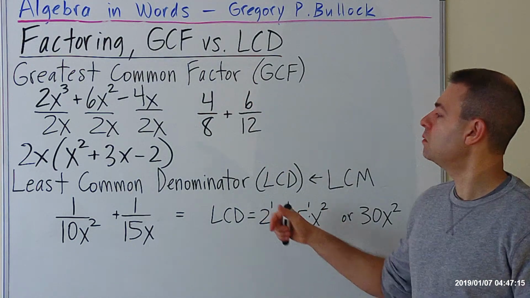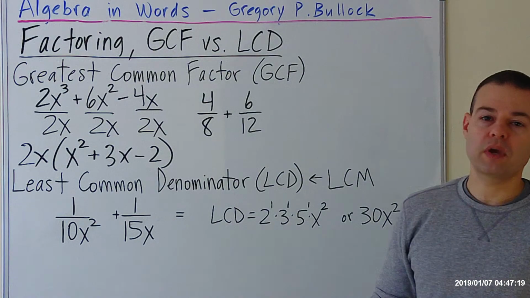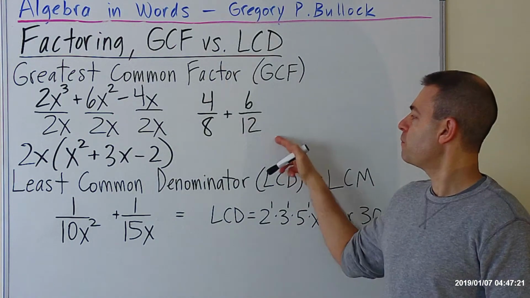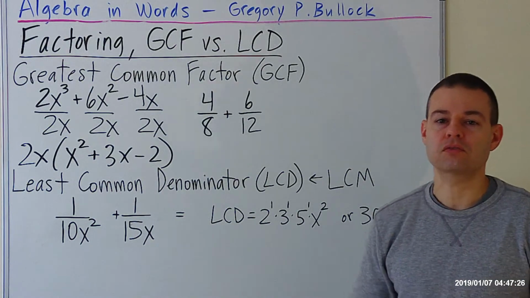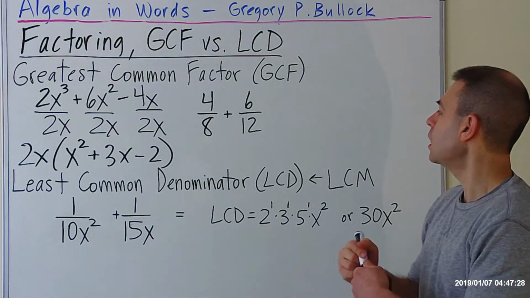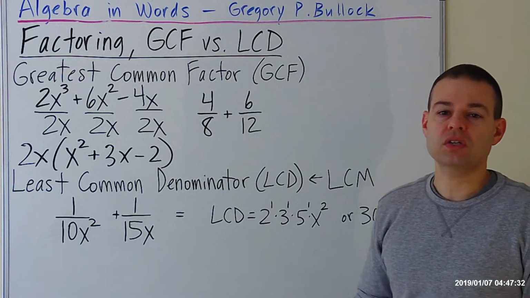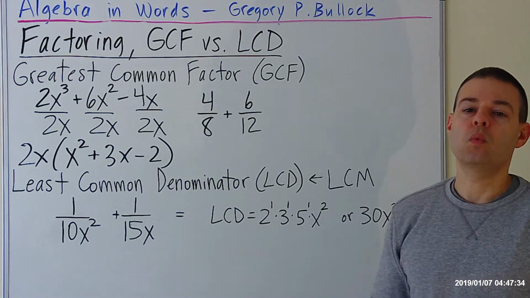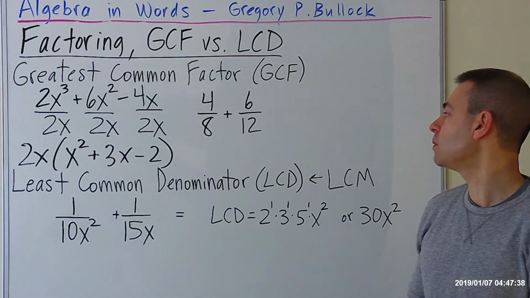Okay, so as I said, one use of GCF is simplifying an equation or an expression. Another form is reducing fractions, and you'll have a fair number of fractions throughout your algebra class. Alright? So let's look at 4 over 8. Can we reduce that fraction? Yes, we can reduce that fraction. What is the greatest common factor? The greatest common factor is 4, okay?